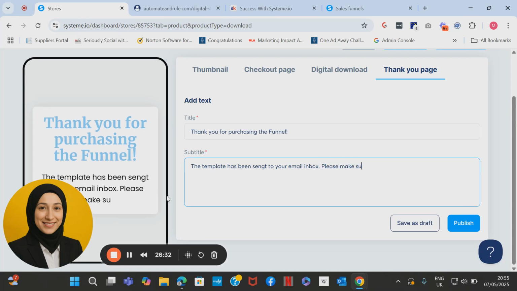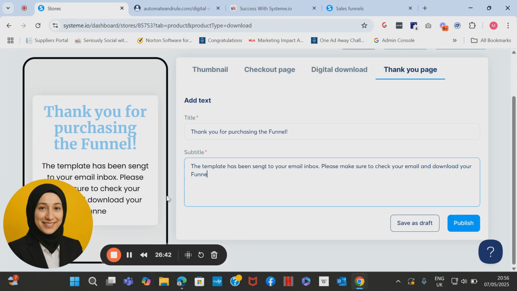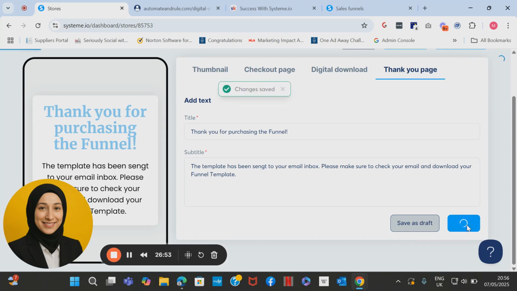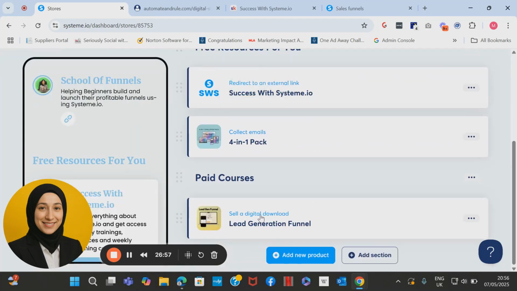Please make sure to check your email and download your funnel template. That's it. And then all you do is go ahead and publish it. All right, so there you go. This is how you sell a digital download.